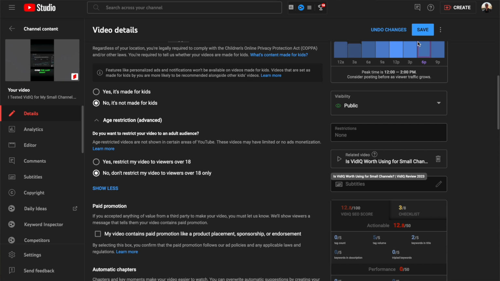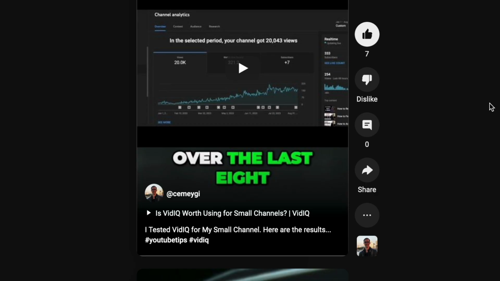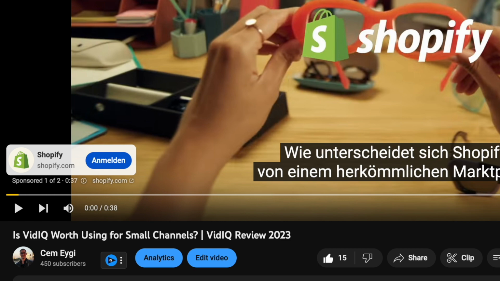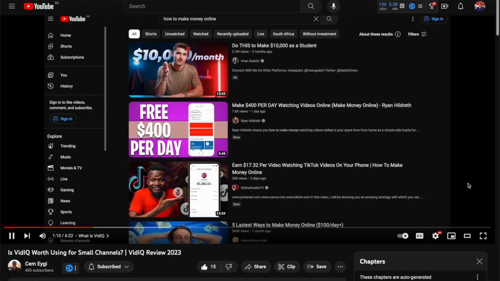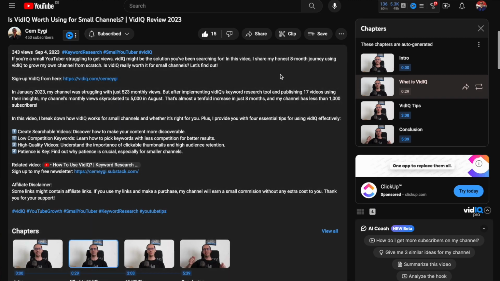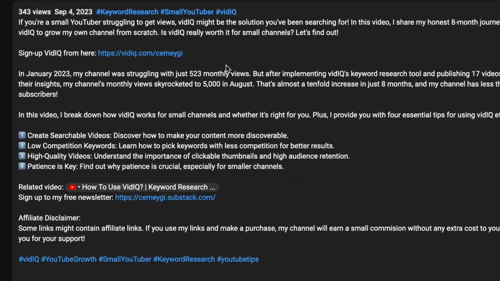By using this way, when you go back to your short video, a clickable link appears in your short video, and when your viewers click on it, they will be redirected to your long form video. If you use this method, you will not only create a bridge between your short form content and your long videos, but also your audience will have access to your clickable links in the description or in the comment section of your long form videos.